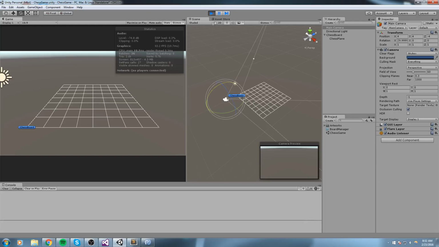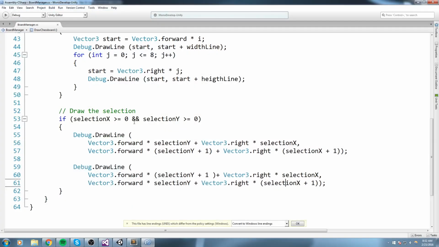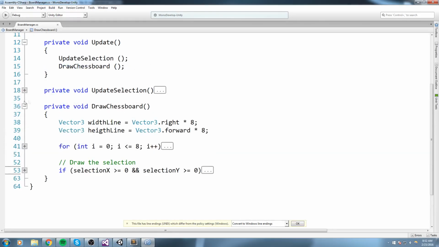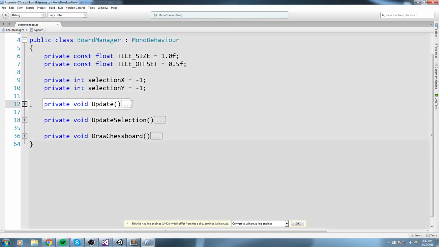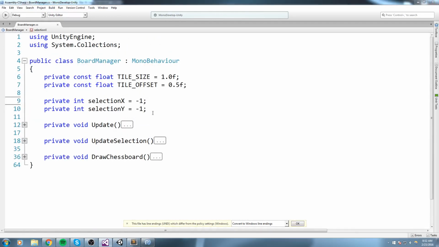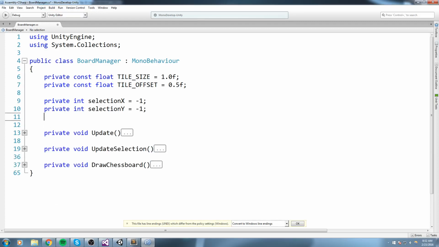So we have a really good start now, and I think that we're ready to actually spawn all the chess pieces. So let's go ahead and do that. We are going to go up here and declare ourselves an array of prefab we can use to actually spawn those. So I will do, oh, never mind.